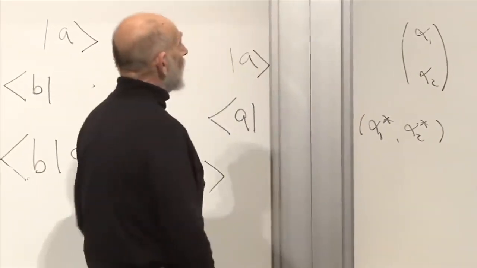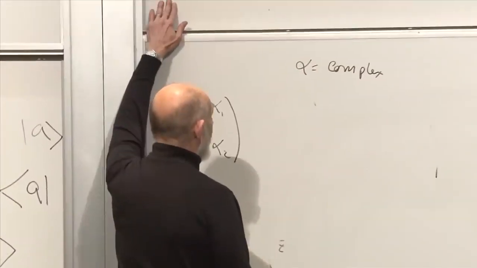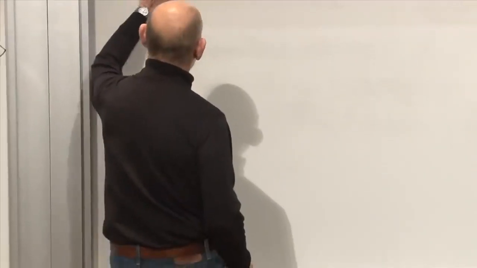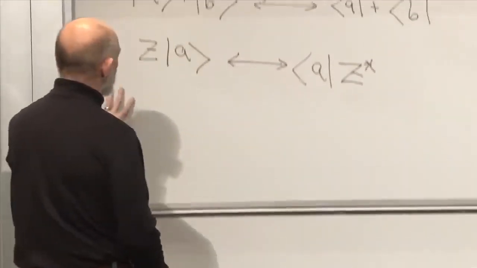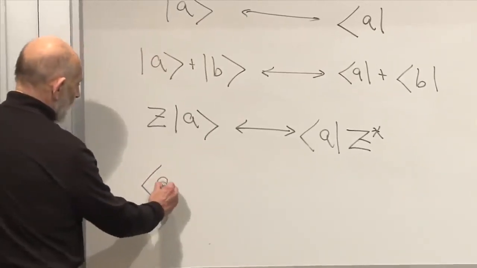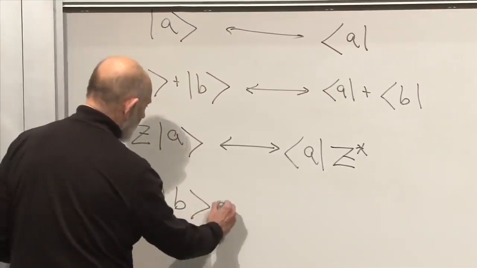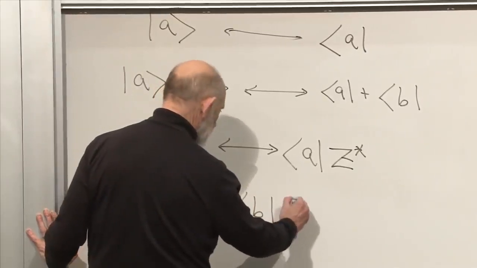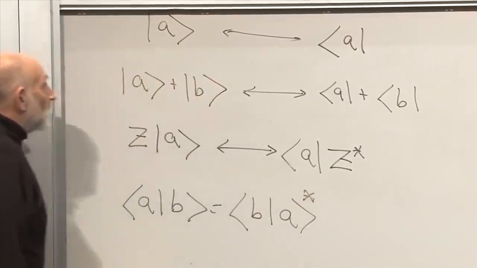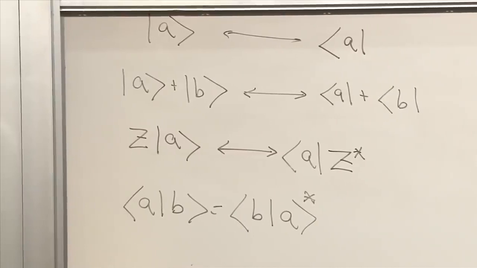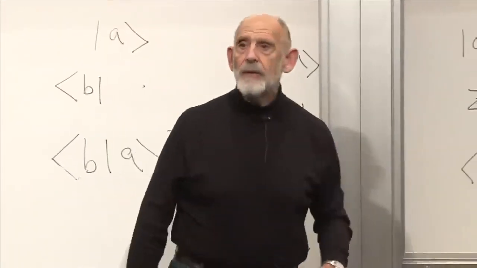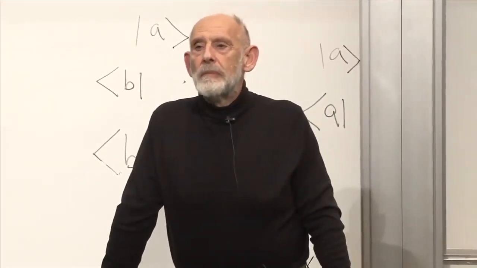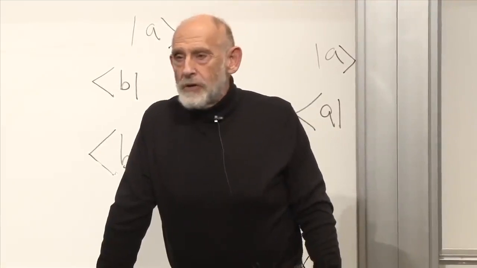So another postulate, another axiom of complex vector spaces is that the inner product of A with B is the complex conjugate of the inner product of B with A. So, in normal vector space language, nothing to do with quantum mechanics per se, the inner product is just, all the vectors are in the same vector space, in an ordinary vector space.